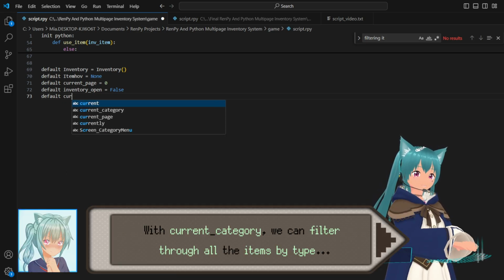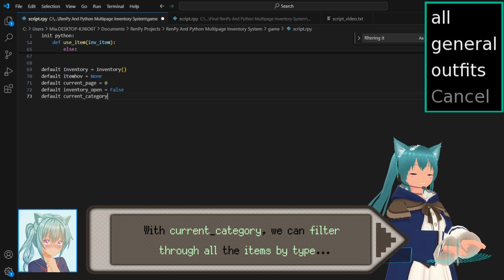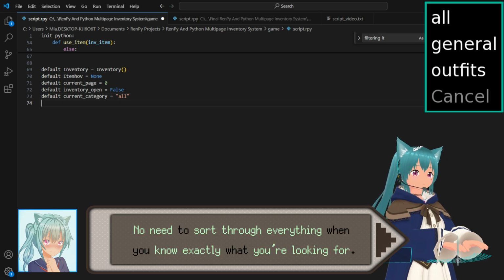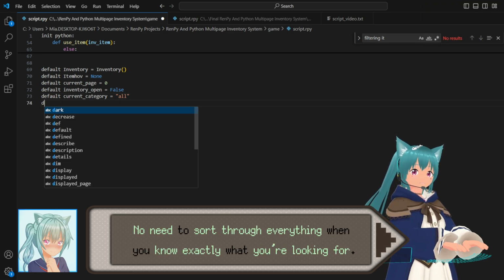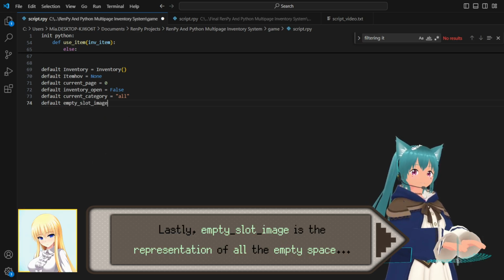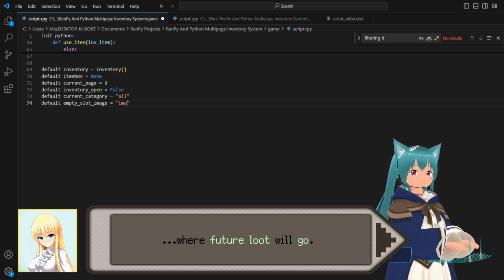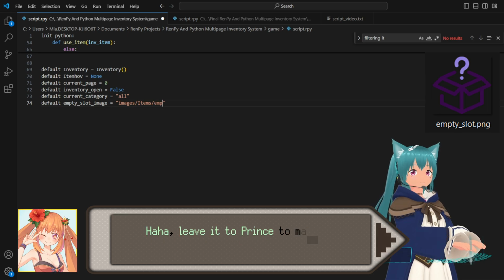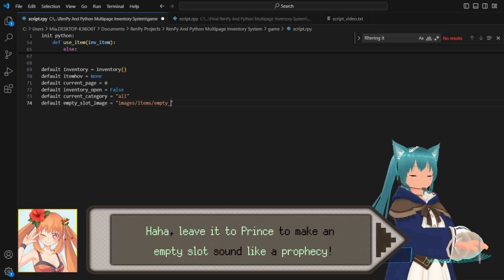With current category, we can filter through all the items by type. Armor, potions, anything we've gathered. No need to sort through everything when you know exactly what you're looking for. Lastly, empty slot image is the representation of all the empty space where future loot will go. A symbol of opportunity and treasure yet to be found. Leave it to Prince to make an empty slot sound like a prophecy.